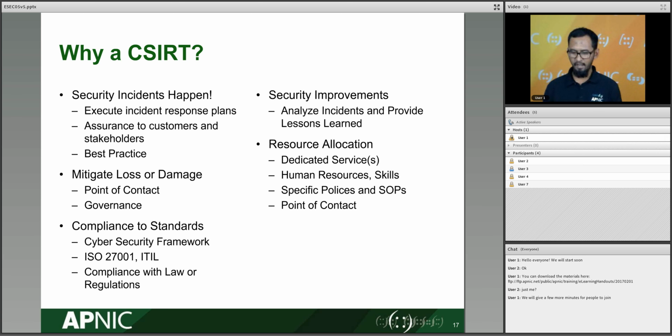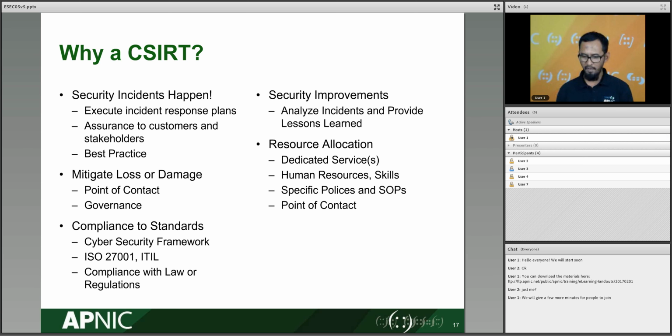Even if you do everything right, the bad guys are always working hard to find new ways to breach a system, or to make new exploits, or to infect the computer, or social engineering, right? So we live in an age where security incidents tend to happen, so you have to deal with it. So having a CERT means that you will have the proper procedures and capabilities in place to deal with security incidents. And in a way, if you are an organization, your stakeholders, customers for instance, have an assurance that you take security very seriously. Right?